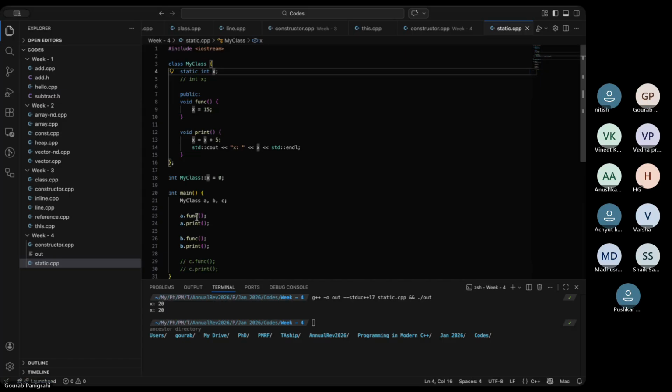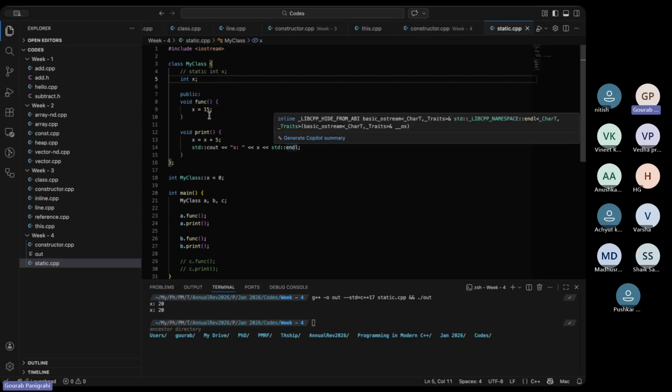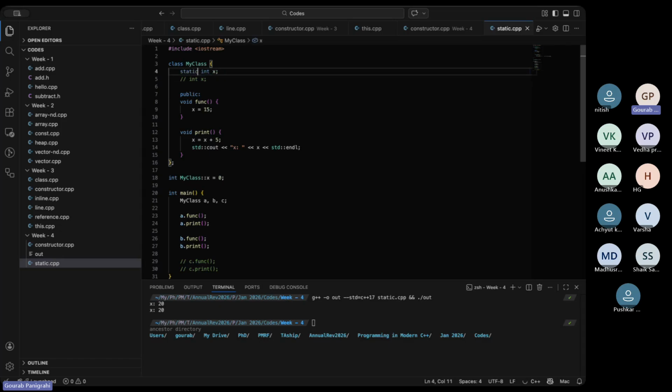But when you call func, it sets the value. It just resets whatever value it already had to 15. Okay, the difference between this static case and the non-static case with this example. Essentially, if I have this case originally, case one, where I just have integer x without the static and have this whole code currently, let's call that case one, and case two with static and all of the rest of the code remaining same.